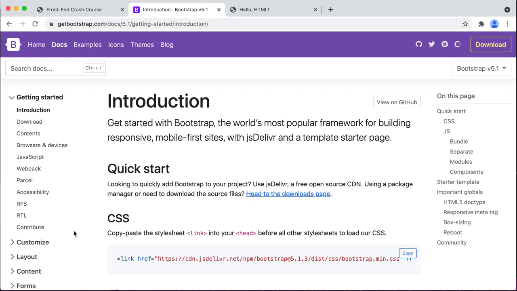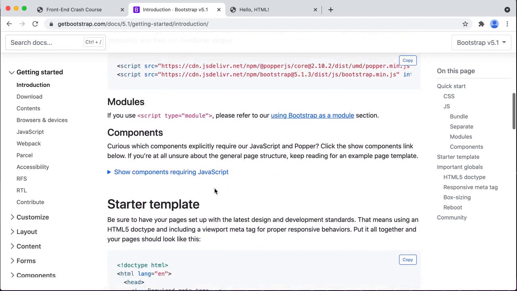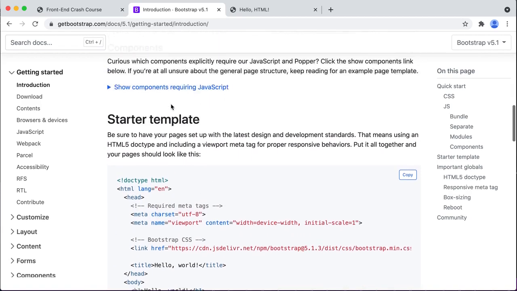Okay, so that's CSS, and there's also JavaScript things that it does too. So it does both, and it does layout and everything else. So that's going to make it look nice. All right, so getting started. The quick start tells us a couple things to do. So I'm going to look for a template because usually it has some kind of get started. Yeah, there it is. There's a starter template right there.